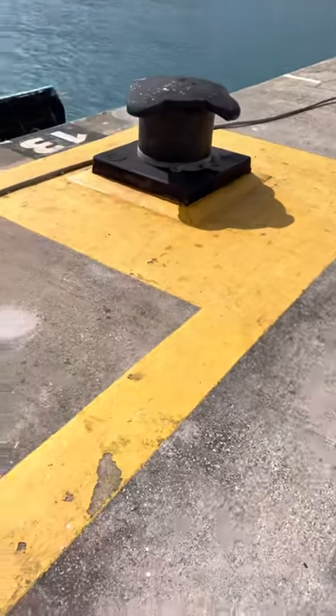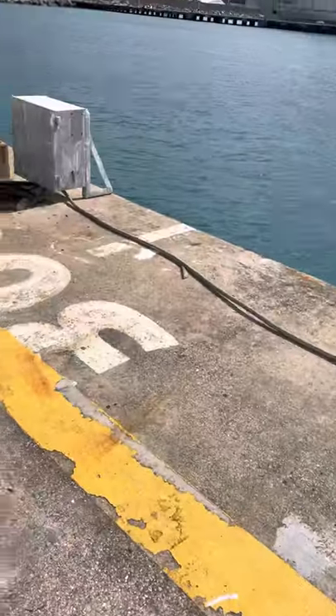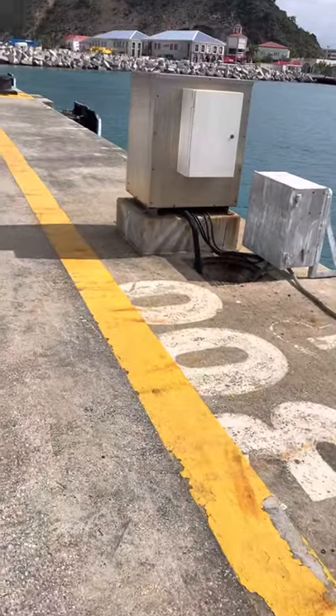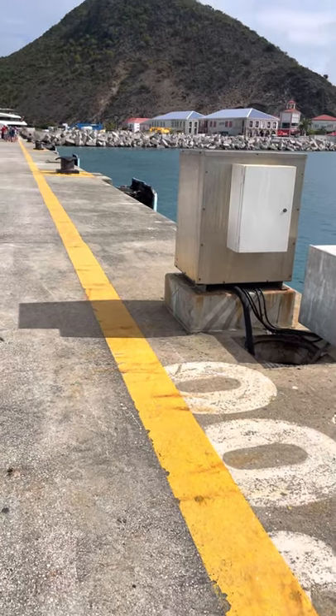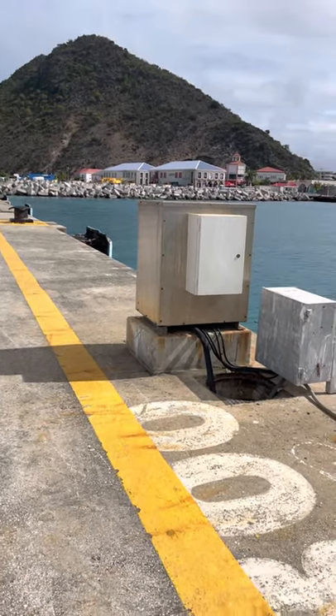Also, when you're walking around on the pier, there are lines on the ground. These lines are fairly international in meaning — don't cross them. You don't want to cross the yellow line to get that good photo. It's not worth it for Instagram to fall over the edge, and you'll probably get in a little bit of trouble.